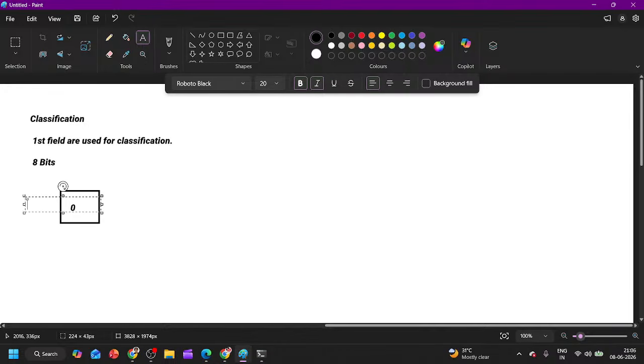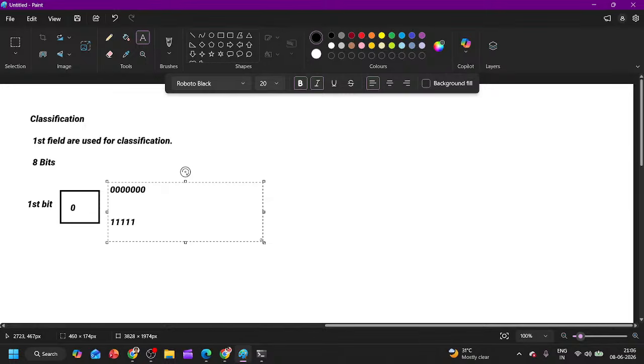This is the first bit of your IP address. Now, how many free bits are there in the first octet? 7. In total we have 8 bits, we have reserved 1 bit, and we cannot change it now. Now 7 bits are free. So what will be the minimum value? When all 7 bits are zeros, I get the minimum value, 0. And the maximum value is when all the 7 bits are 1.